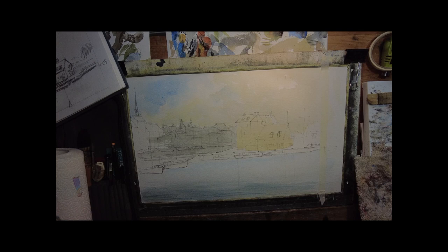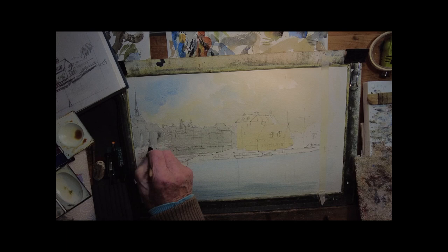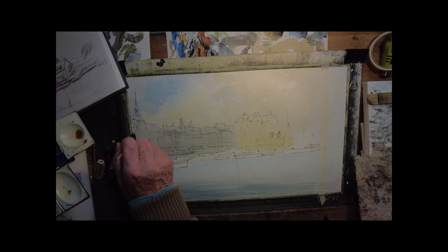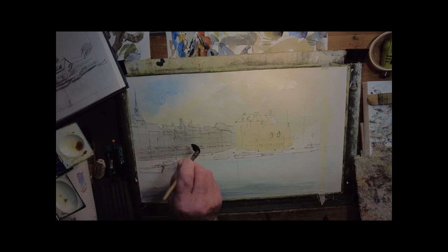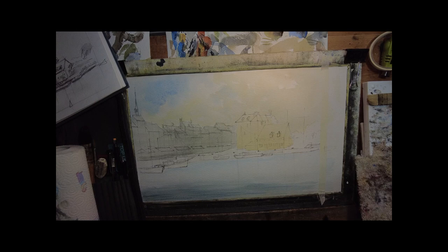now on the left hand side of the paper, you can see that I've left a white patch. It's not going to be white, it's going to be grey, but I'm going to make it a little bit paler and fade it, because I want to lose this end of the harbour buildings to accentuate the ones on the right hand side. So whatever's going to go on there, again, a little bit lighter. Right, we'll leave that to pull back.